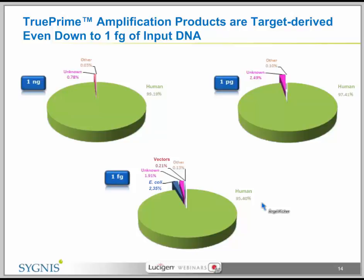We performed the amplification of 1 nanogram, 1 picogram, or 1 femtogram of human genomic DNA, and sequenced amplification products in an Ion Torrent. As you can see, in all the cases, the majority of sequences match the input in the reaction, even when using only 1 femtogram of DNA as input.